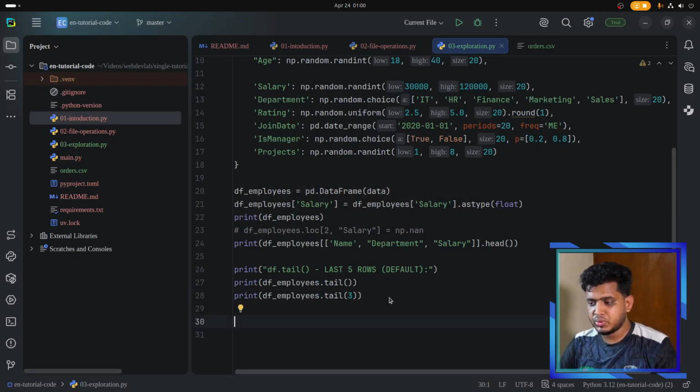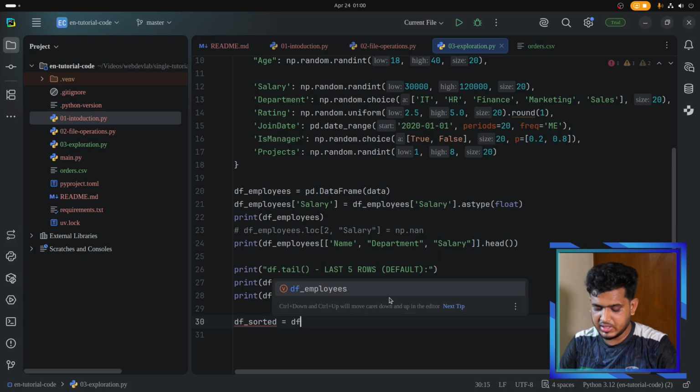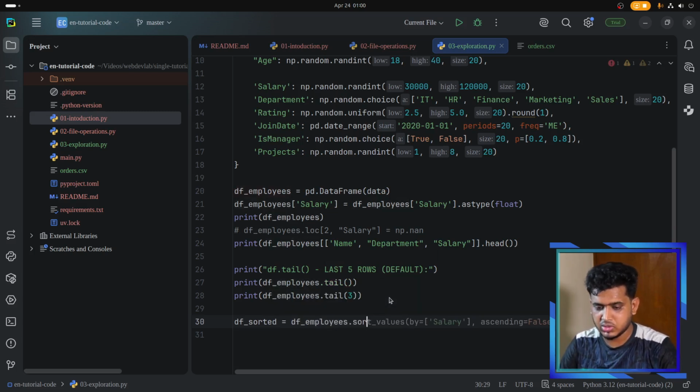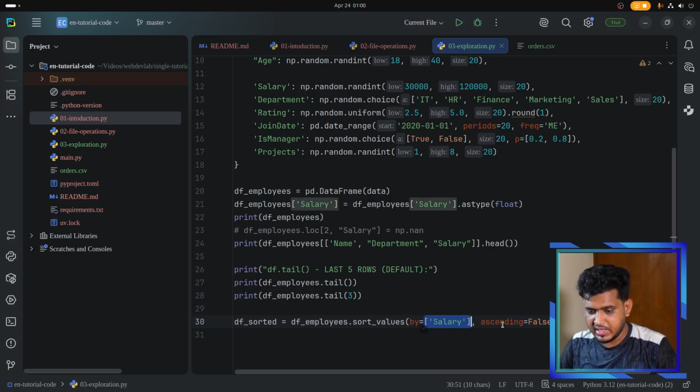We are going to use sorting. This is very important to learn in pandas. df_sorted_data equals df_employees.sort_values. We are going to sort by salary, so by equals square bracket salary.